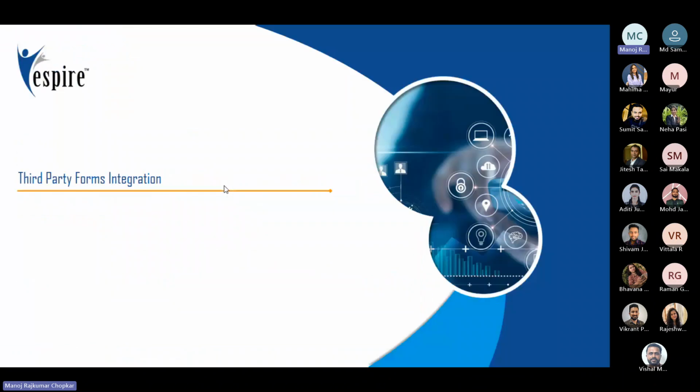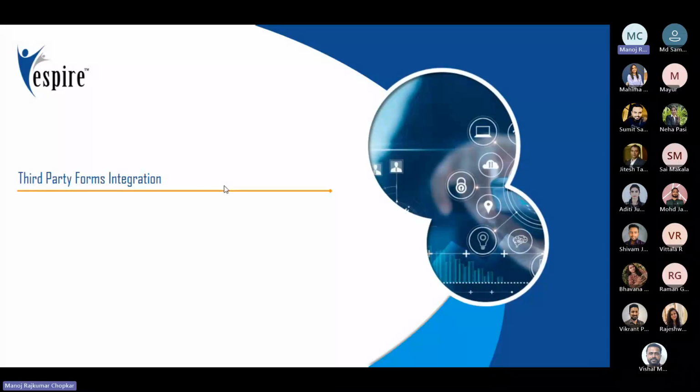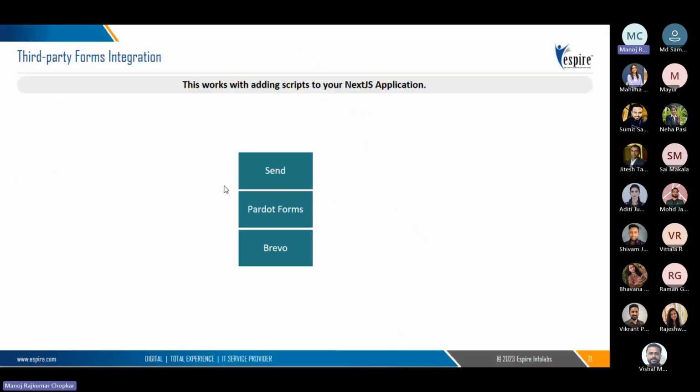So let's have a look at third party form integration, like how third party forms are integrated. This usually works by adding scripts inside your Next.js application. So if you're trying to use Sitecore Send, Sitecore Forms, Bravo, or any of the marketer tools and trying to implement forms using third party forms, this usually comes with a script, embedding a script.